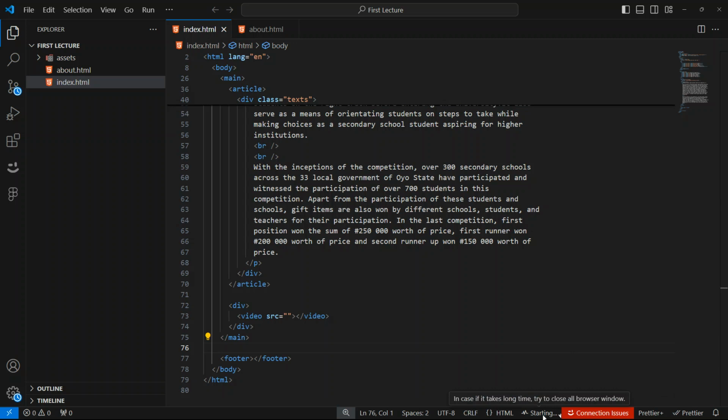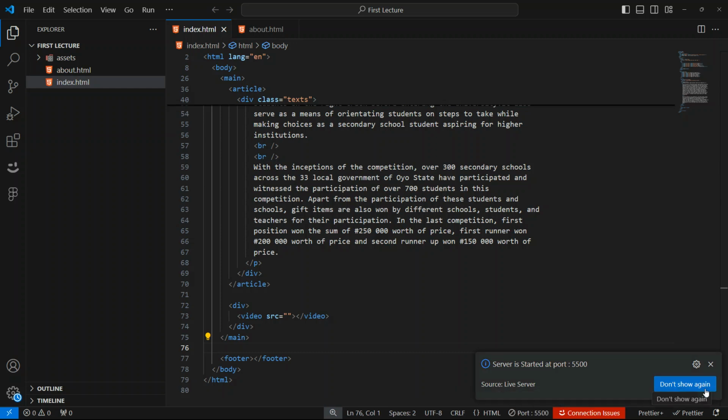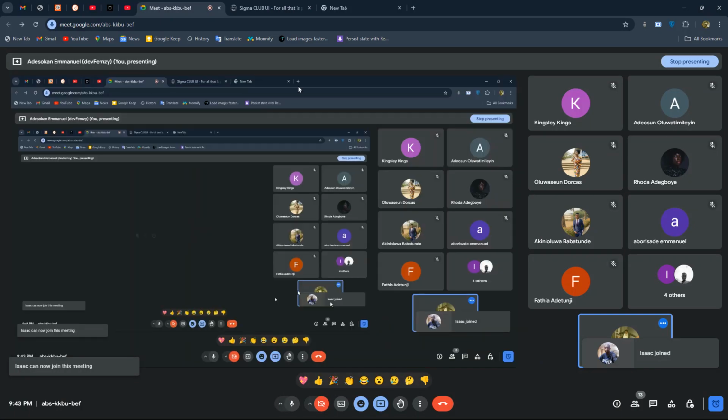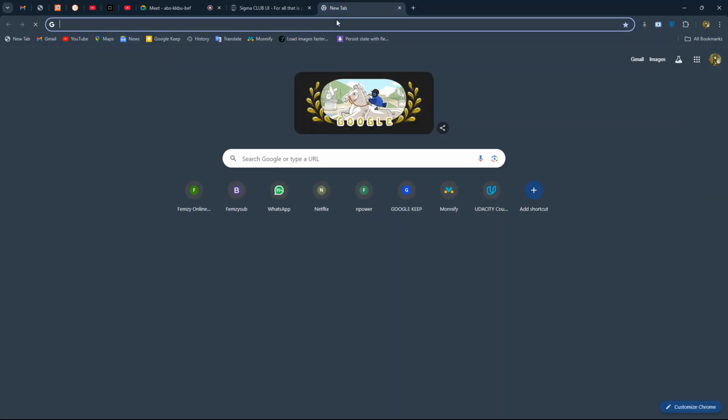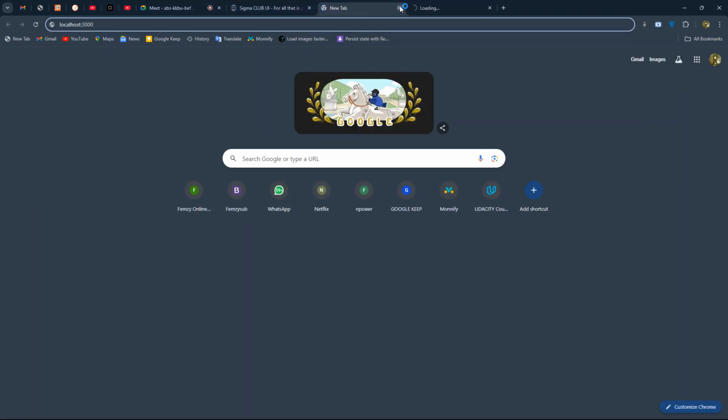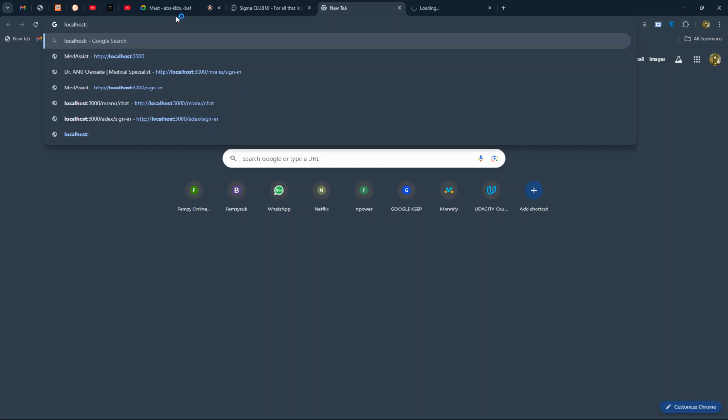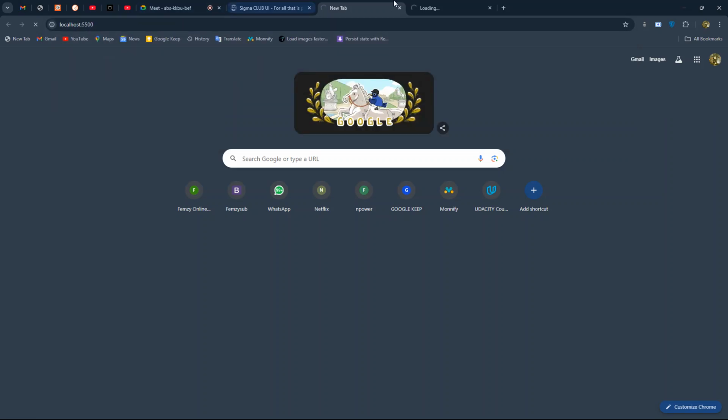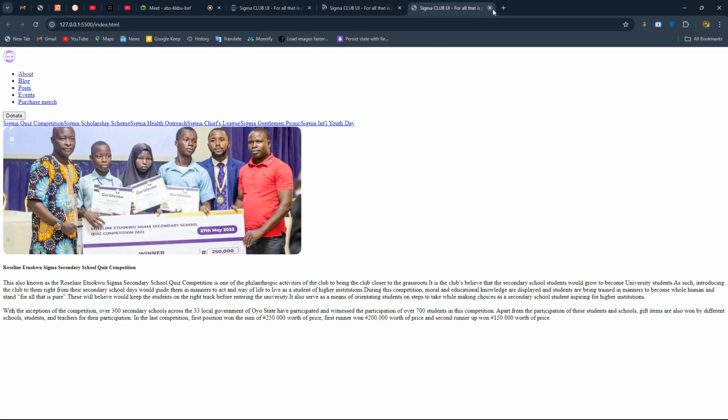The connection is from the AI guy. Yeah, so port 5500, Jerry. So I can do the same thing again. Localhost. Oh, it's already there. So the idea is this 127.0.0.1 is the same thing as localhost. So I can use localhost. I like localhost more than that 127 blah blah blah.